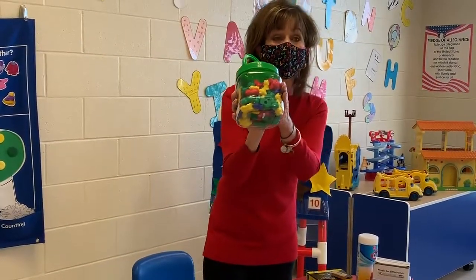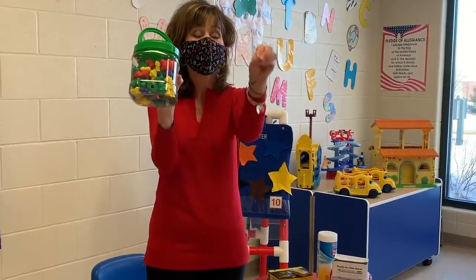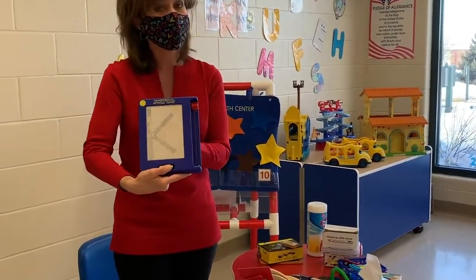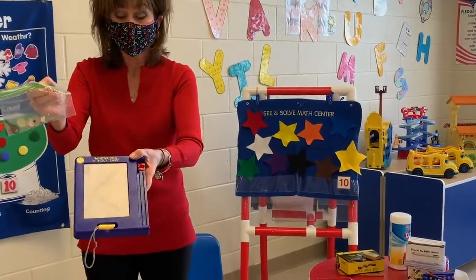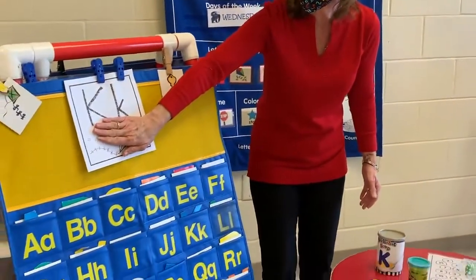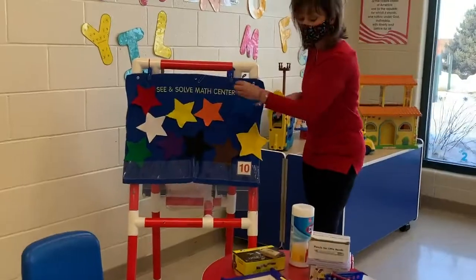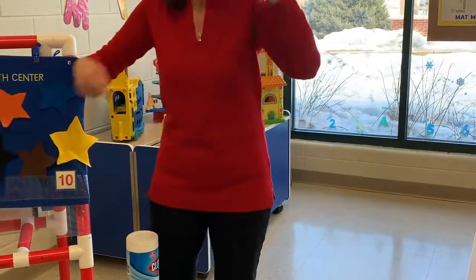By the time we get to kindergarten, we hope to be counting to 100 and also recognizing what that equals. With Handwriting Without Tears, our letter this week is K. We are practicing on our board, cutting our letter, and using crayons to do key rubbing. There are a lot of visuals around our room — the children have to find the K and look around the room for pictures that go with the letter of the week. A lot of math, a lot of counting. We're not just sitting down; we're moving about the room.